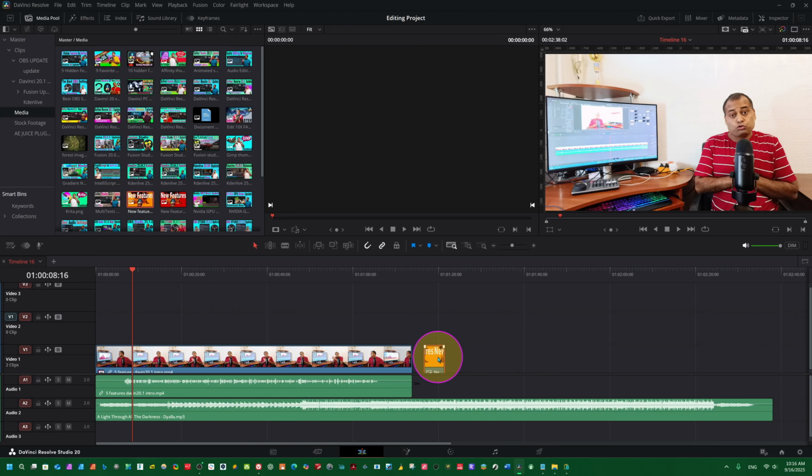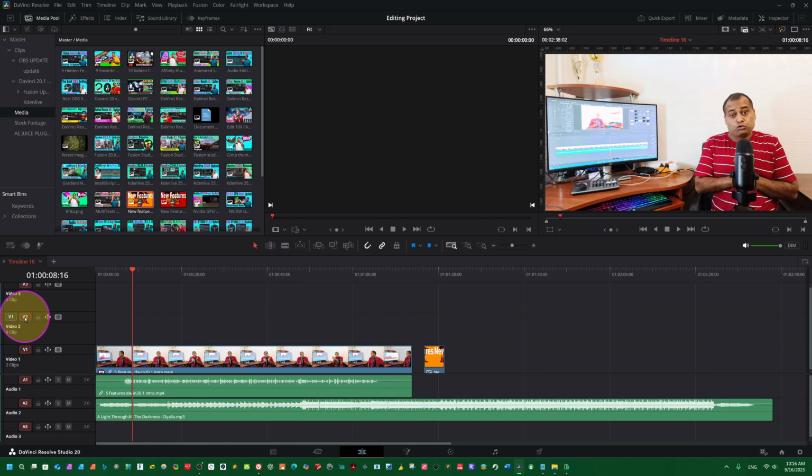But I want to use a keyboard shortcut, F9, to insert. Just Control C. Once again I want to show you here. I just selected here and Control V. Now it has come to our V1 track. How will we solve this? For this we have a very good new feature. We can just deactivate with Alt plus F9 and select only the track where I want to put it.